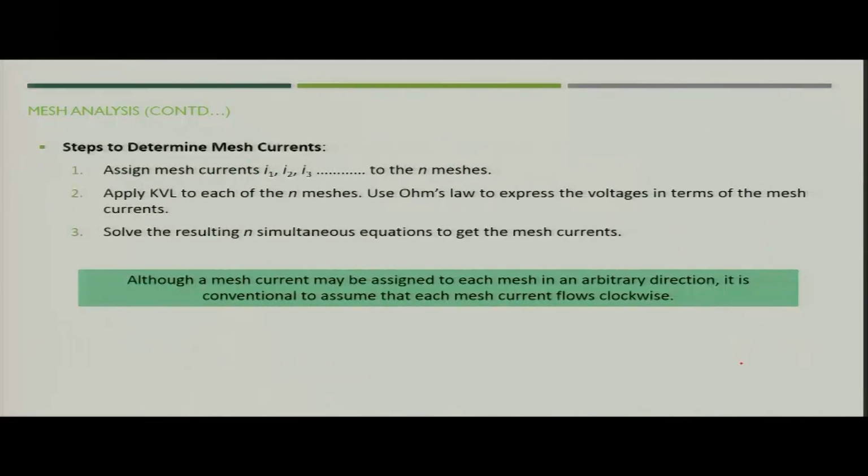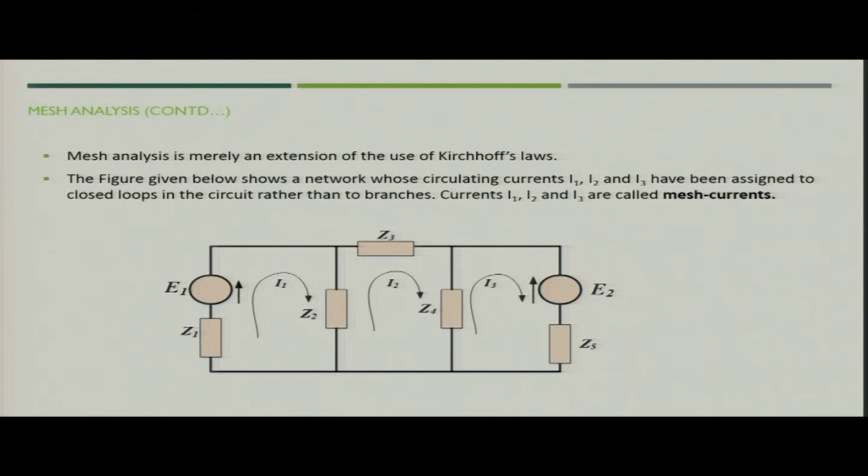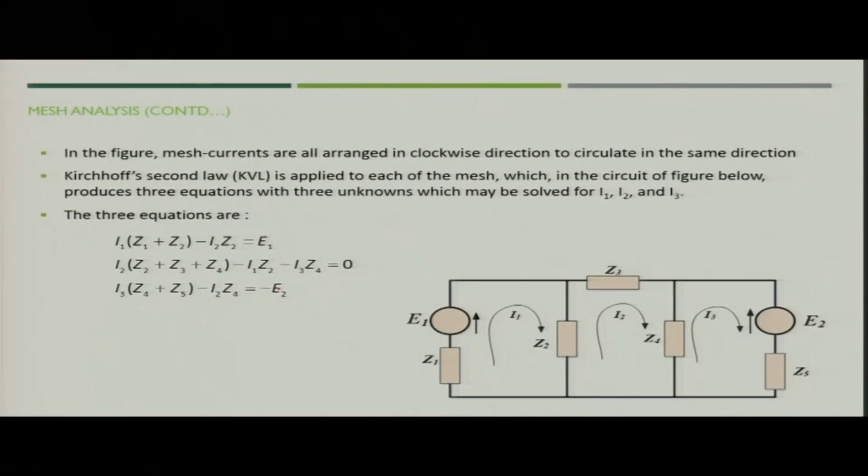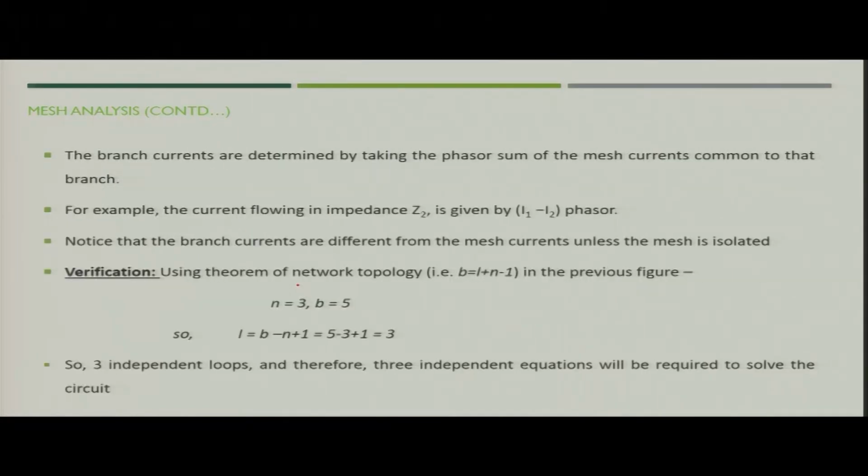but we can reorganize it and make it a planar circuit. We saw that 3 steps are required for mesh analysis, where you first define the mesh currents, then you apply KVL at each of the n meshes, and then solve the n simultaneous equations. We took this circuit and established that these are the equations which are the outcome of our mesh analysis, and then we can finally solve it and get the answer.